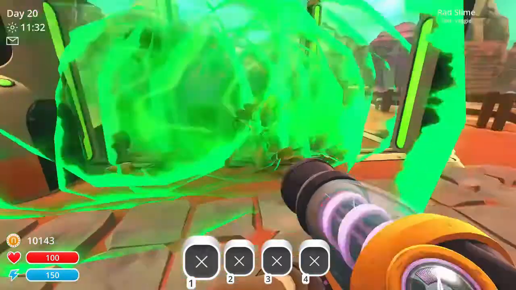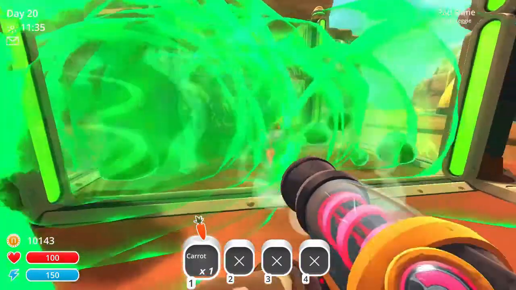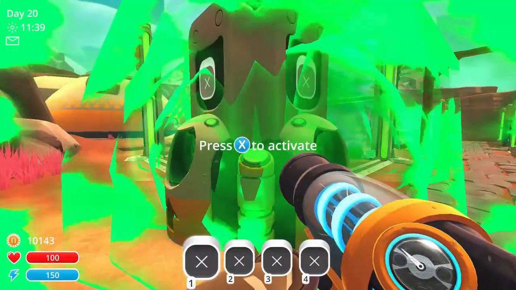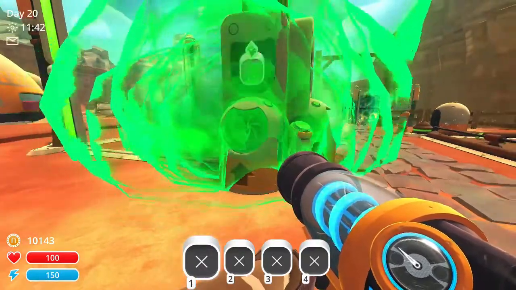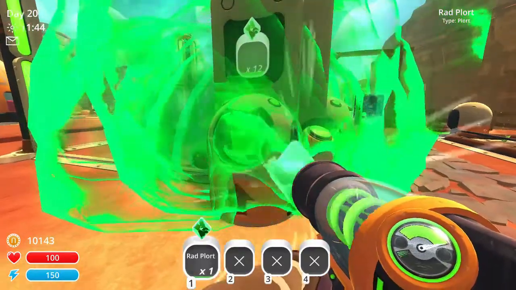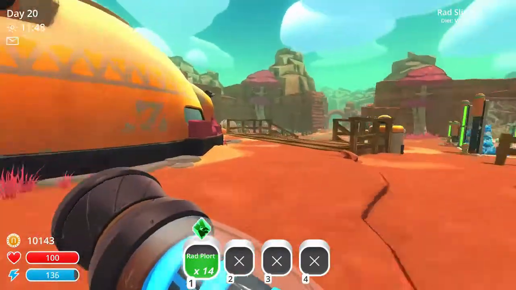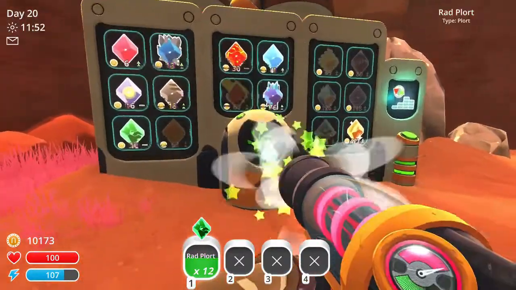Well, let's feed all these guys. Okay, they're getting crowded. Let's feed them from the side over here. Dude, these guys produce amazing plur. These guys are awesome. And I think the rad plur, what is it called? Yeah, the rad plur, actually sells very well. Sometimes it's up to like 40. Right now it's at what, 30? It's not that high.